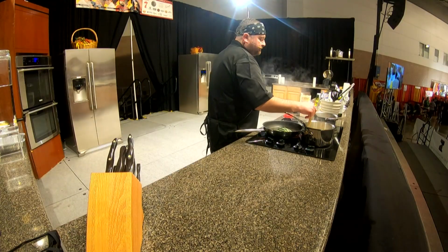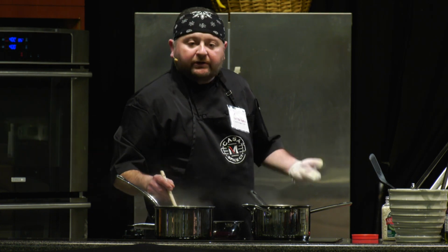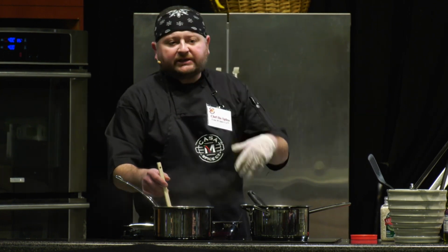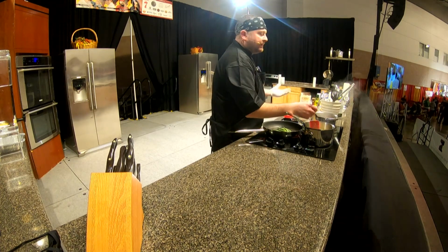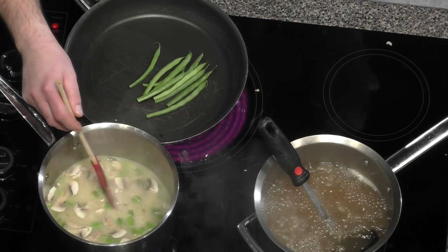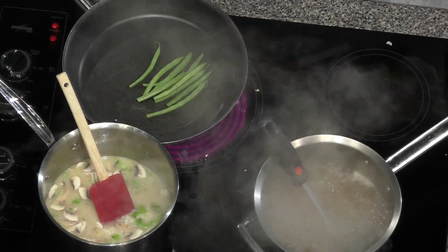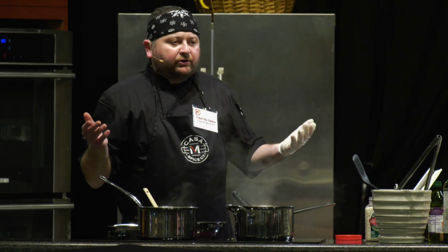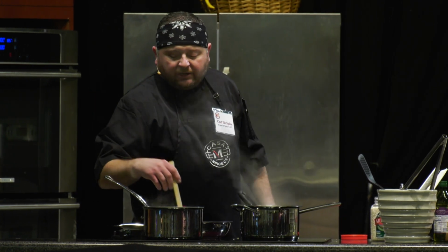So what I usually like to do with the prime rib, I'll have a thermostat in there. A lot of people go, oh, you cook it for 5 minutes per pound or 30 seconds per ounce or whatever. But every prime rib is different. Depends on how much marbling there is, depending on how big it is, depending how cold it is outside. All that kind of stuff matters. So I tell everybody, invest in like a $25 digital thermometer, and that comes straight to your phone. You just stick it right in, and once it hits about 135, you pull it out, let it rest 10 or 15 minutes. You got a really nice medium rare prime rib.